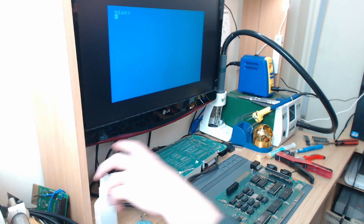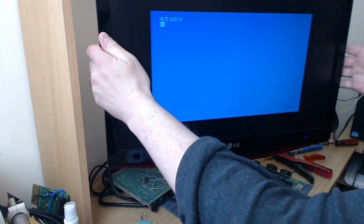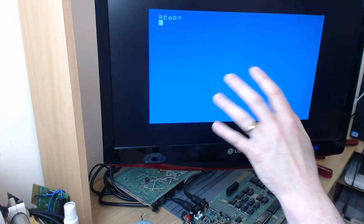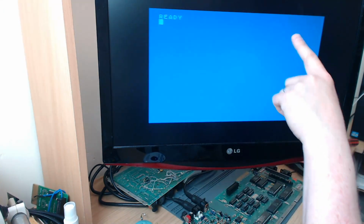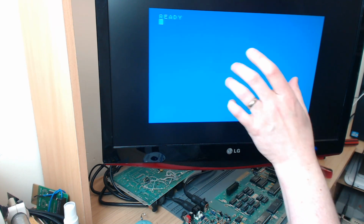Actually, it looks very nice. It's just a bit soft. If we bring the screen closer, it's just a bit on the soft side, but it's actually very nice. The complete lack of vertical banding, which is actually a little bit better on this machine.